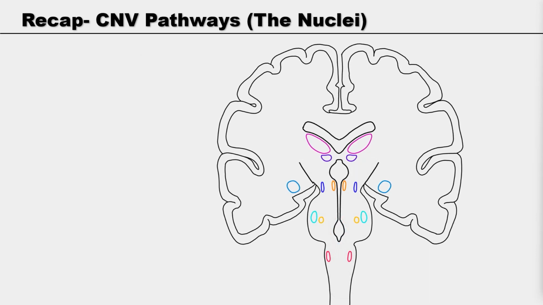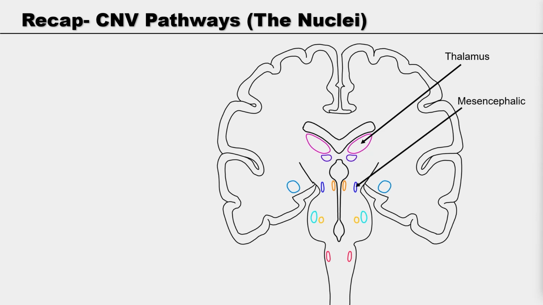We should also take the time to recap the nuclei, which we will be looking at more closely. First up is the thalamus. Strictly speaking, the thalami aren't nuclei, but instead are a collection of 60 nuclei. However, for the purposes of this video, we will consider the thalamus as a whole single place of synapse, as when we consider the different nuclei within the thalamus, it gets extremely complicated, and it's hugely unnecessary for what you need to understand.